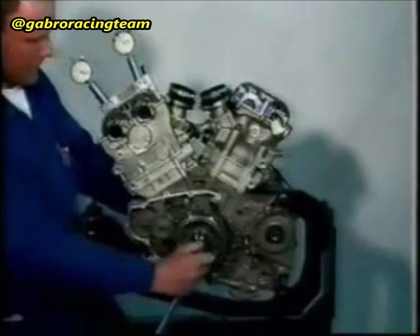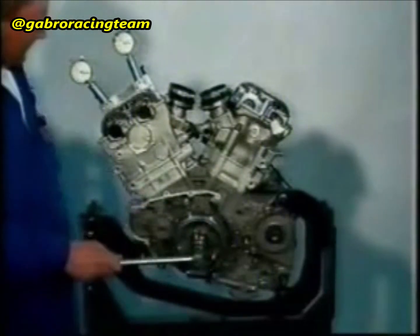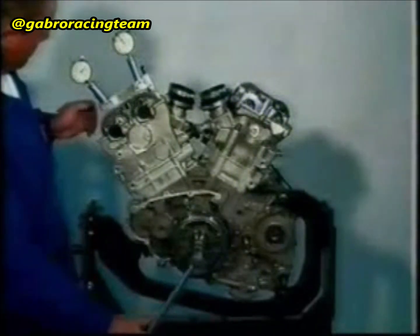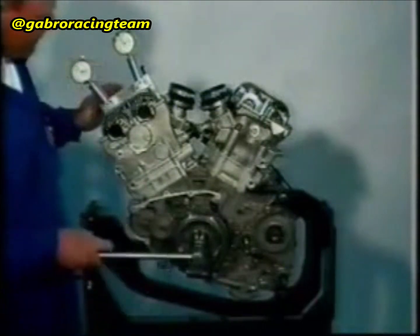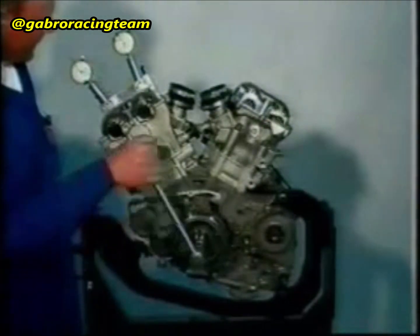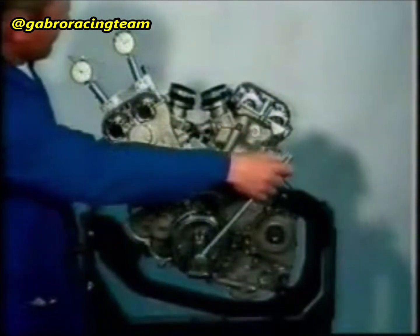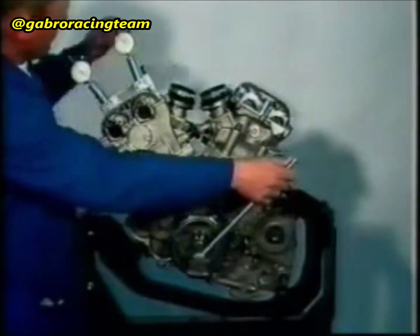Fasten the device for measuring time into the head. Adjust the measuring device as described for cylinder number 2.